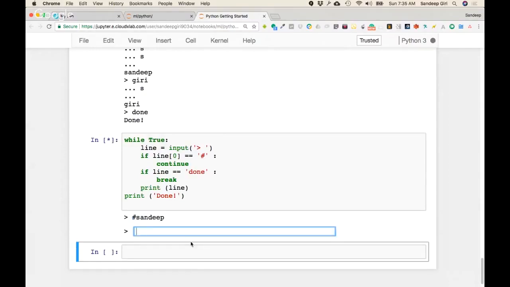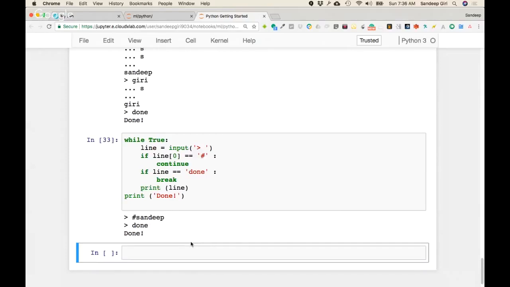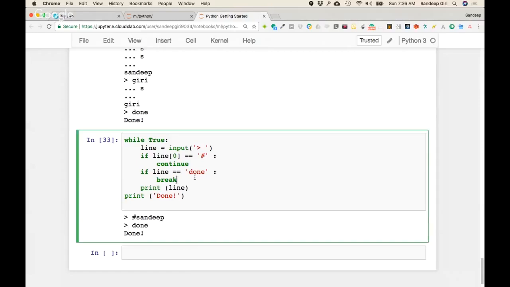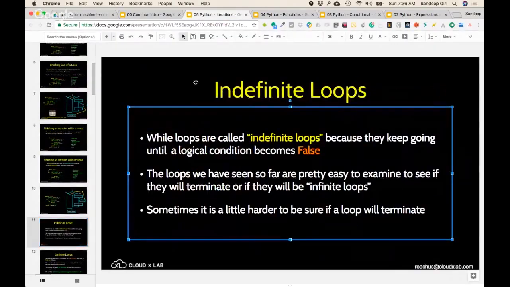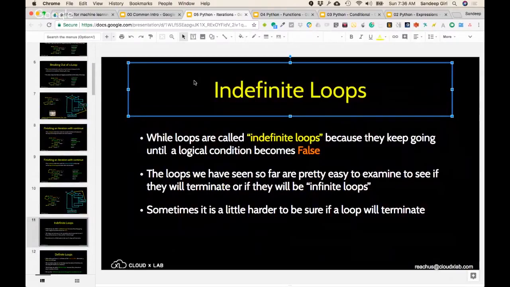Instead of printing anything, it basically went to the beginning again. It started asking for the input again, right? But the moment we say done, it ends. Makes sense to you? So continue and break are two different things.